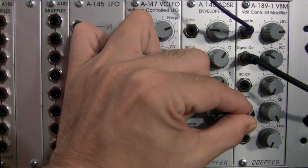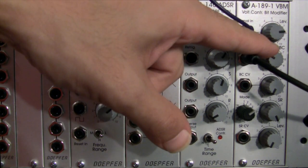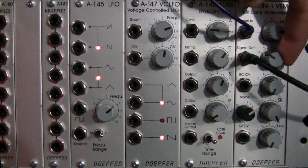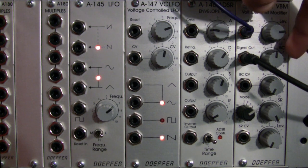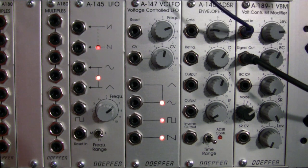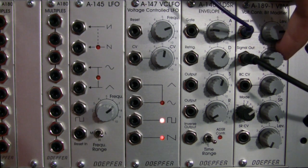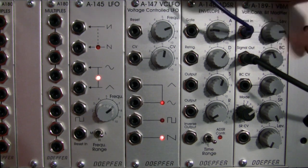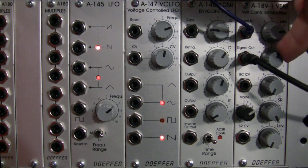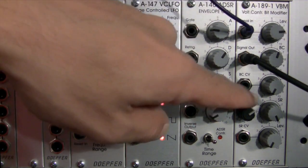Let's try mode 4 — this is called the XOR mode. At about the ten o'clock position, let's go up just a little bit. In each mode you can hear sounds slightly different than the last, and the settings on your dial actually change as you move from mode to mode. Just different flavors of distortion.